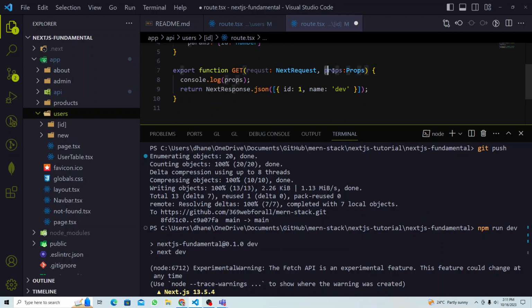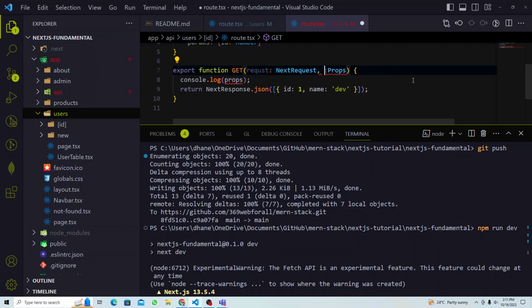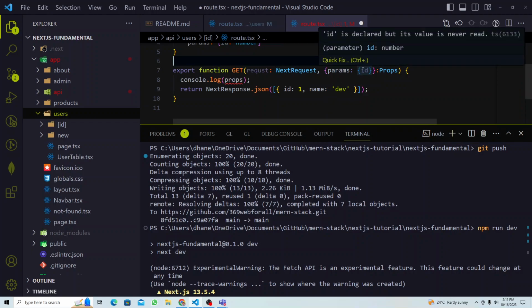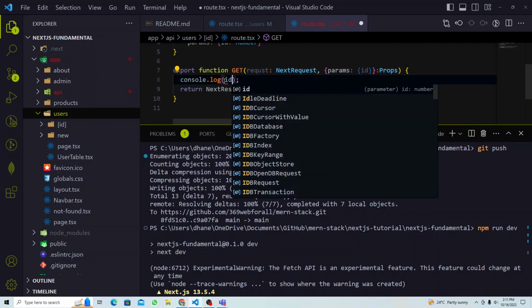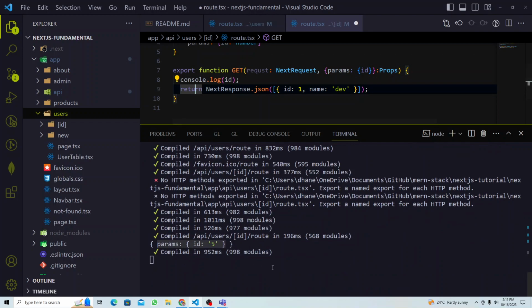Look at this. Now this is the variable, right? Parameters. Yeah, so you can destructure this. How are you going to do that? Here we call params colon, and again, params is also an object, so you destructure that object and give it id here. Good to go. So we have the id available, guys. So next time when you put id here, we should get id. So let's request again, right?